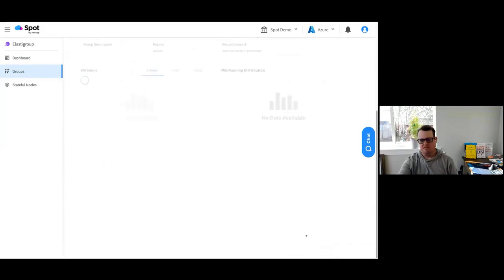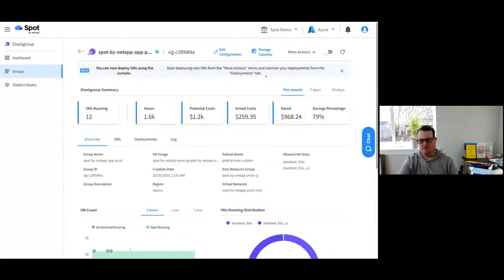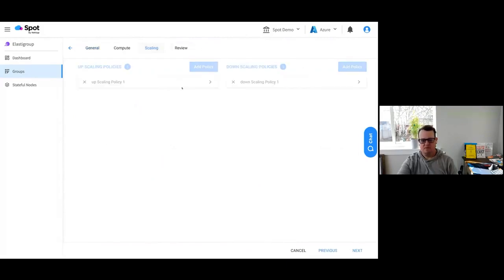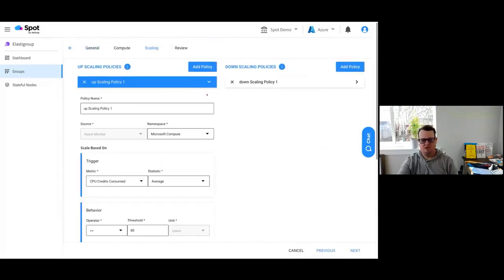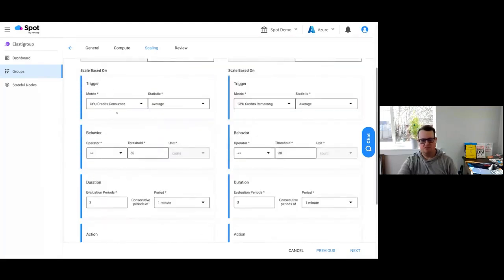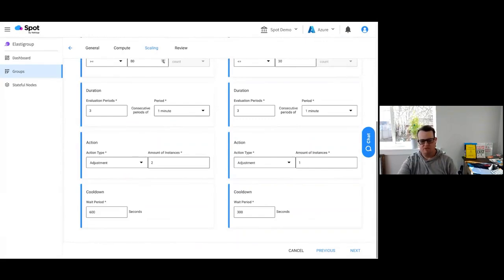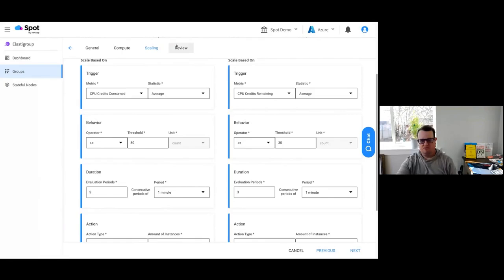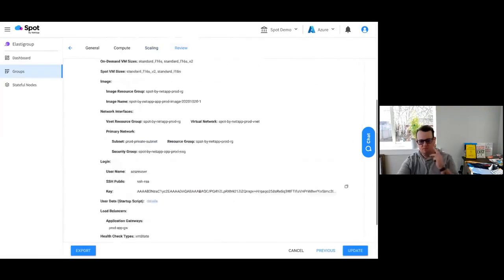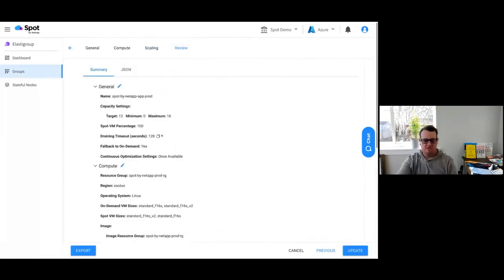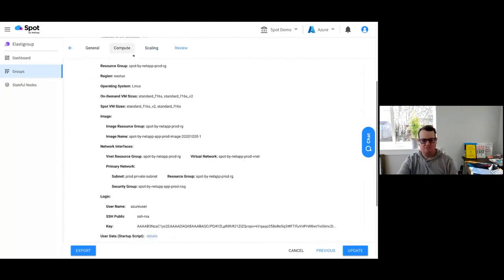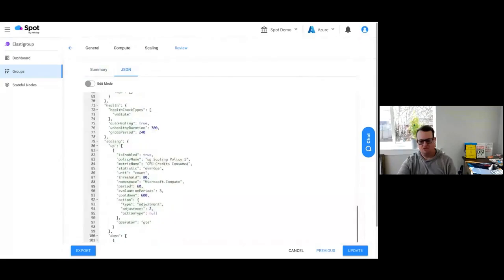When we talk about scaling, I've got to cancel out, I'm sorry, and go back in. When we talk about scaling, this is where we can set our specific scaling policies based on CPU credits. We can be very granular with those. And then the next one that we want to review is really important because it allows us to see what we've done, but it also allows us to export it as JSON.